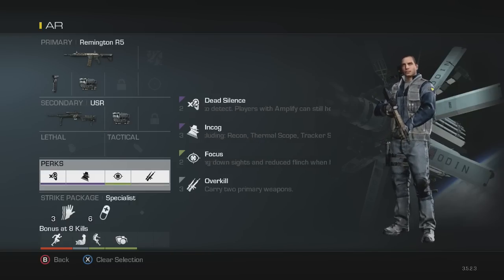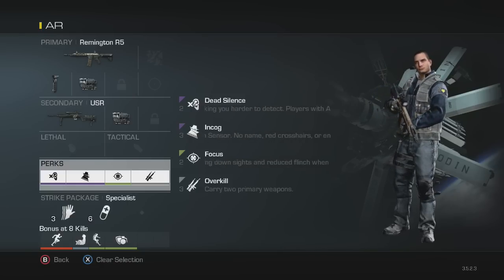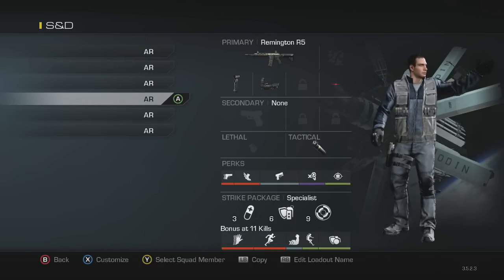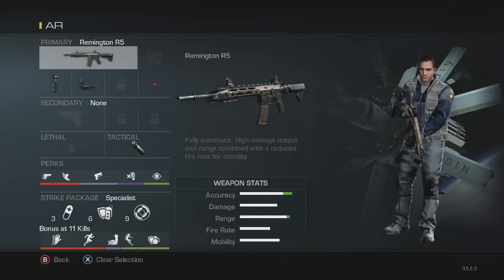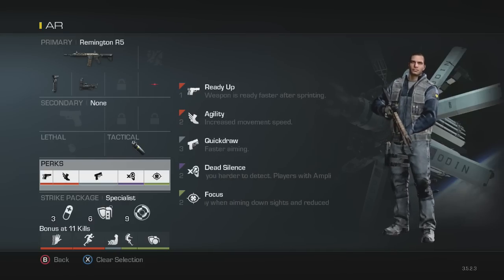You're concealed completely in the smoke. They can't see you, and I can see through everything. So this is a good class. I'm running overkill with incog, dead silence, focus. Next class, standard AR class. When we're in a normal setup, maybe I'm like Sovereign, I'll run this class. I have ready up, agility, quick draw, dead silence, focus.